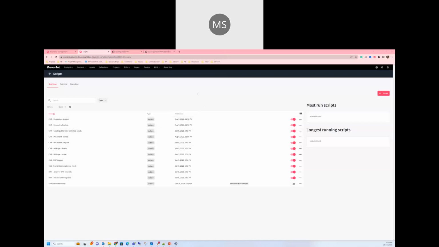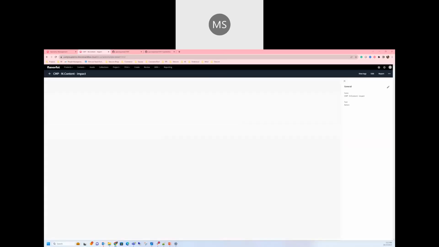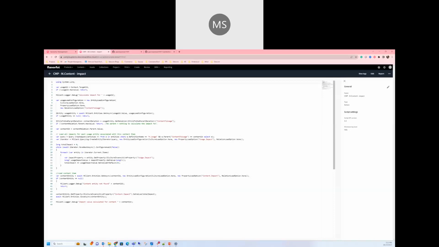Basically, I think Gaurav, you can go to any of these scripts. Hopefully we can show that. If you click on any one, you can see the view logs on the top right. This is an example of debug logs inside the script.